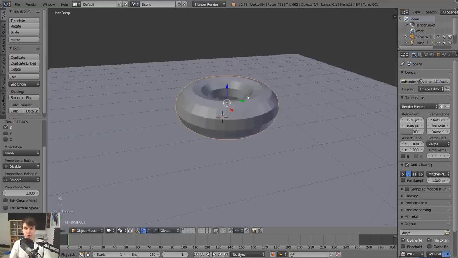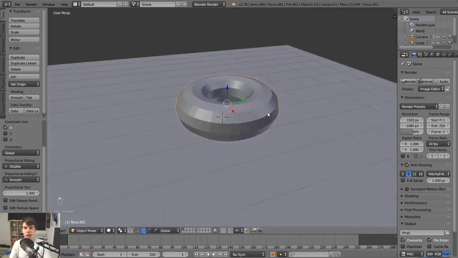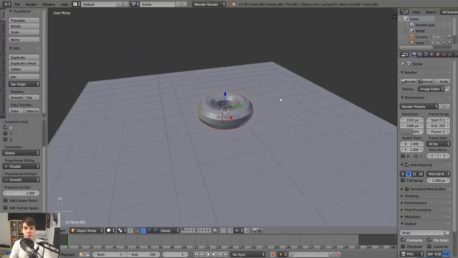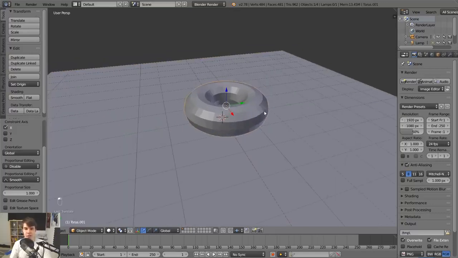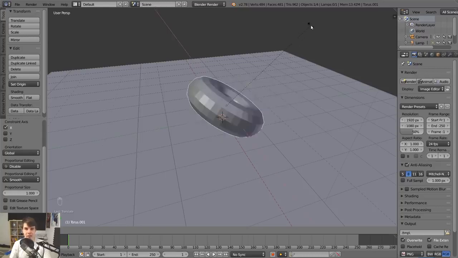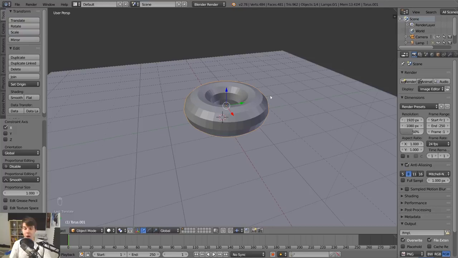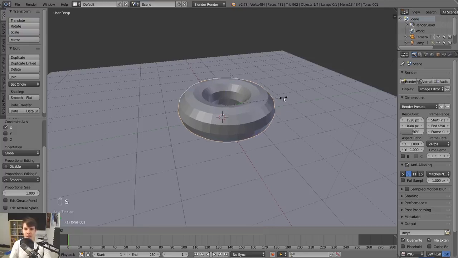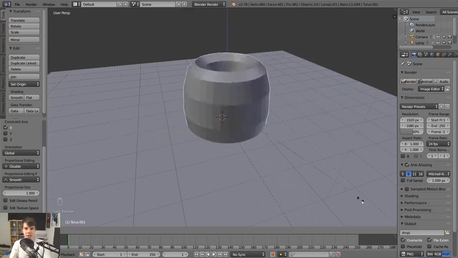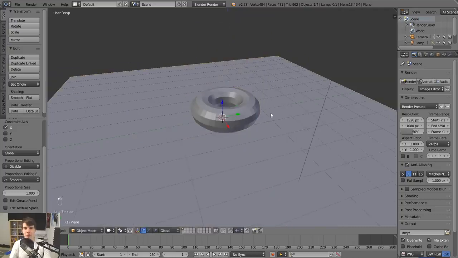Now, just like I mentioned with the axes when you're moving, those axes work just the same for scaling as well as rotating. So for example, if I'm rotating and I want to rotate it on just the X axis, if I hit X, it's now rotating it just on the X axis. Let's do scaling as well. I'm making it bigger like that, but if I hit X, I'm scaling it just on that axis. Z, now you can see it's becoming like a cup.